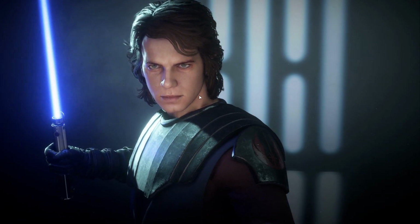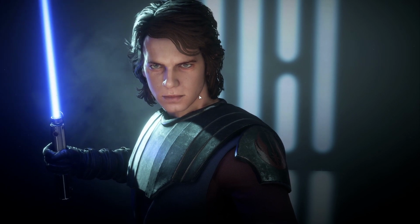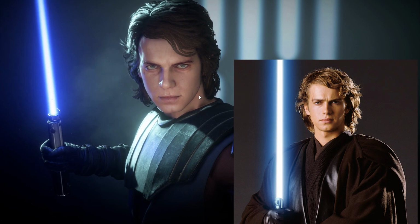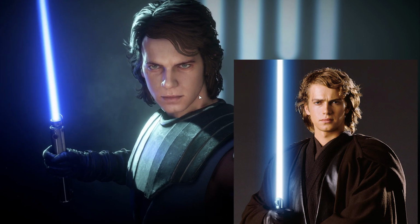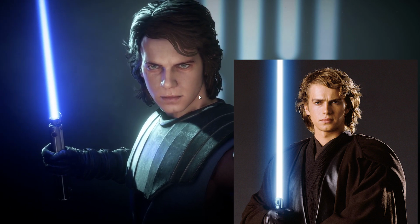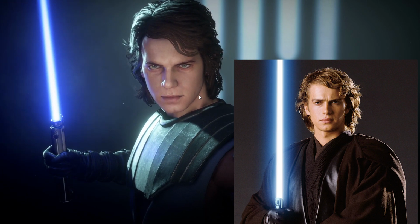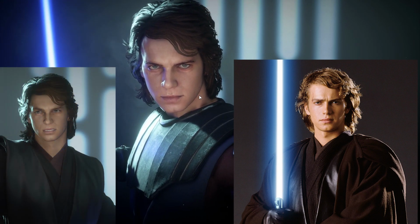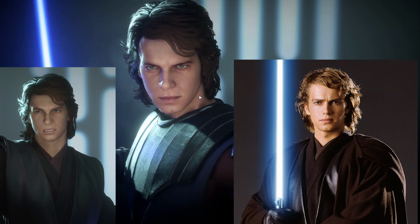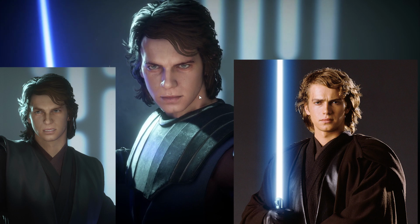But again, I'll put on one side of the screen the original, and on the other side of the screen, I'll put the Hayden Christensen as Anakin Skywalker in Revenge of the Sith, which is what this is based off of. Something about Anakin's face in the original doesn't quite work. I don't know what it is. Maybe it's because the skin's too light, or maybe it's because he hasn't got very bushy eyebrows or something.